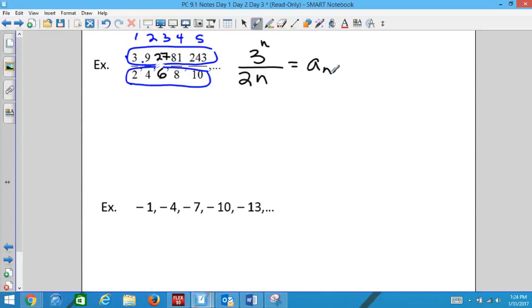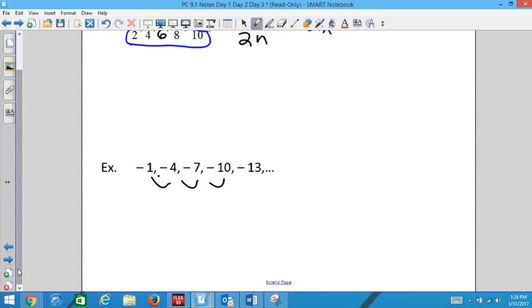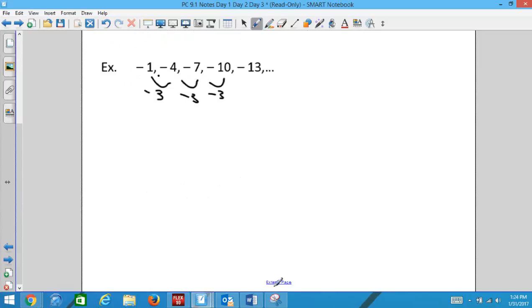All right, last one. Last one's a lot easier. Did you have time to look at the last one already? Yeah. We have a common difference. What are we doing each time? Subtracting 3 each time. So if you are doing the same thing each time, that means there's going to be like a minus 3n. So from there, I'm going to try numbers.